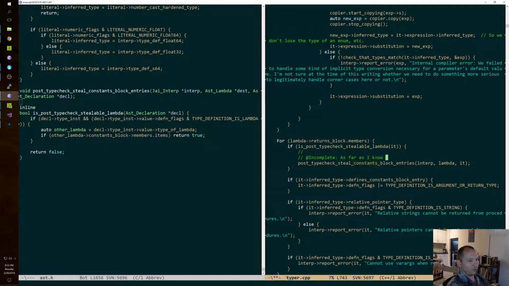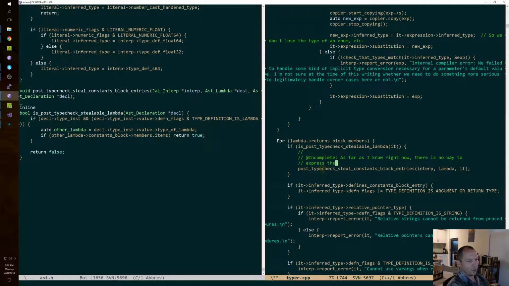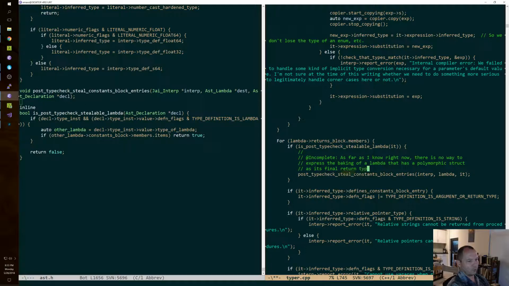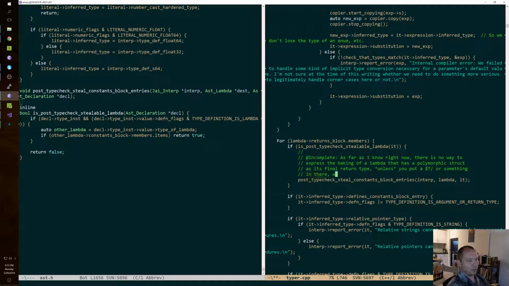As far as I know right now, there is no way to express the baking of a lambda that has a polymorphic struct as its final return type, unless you put a $t/ or something in there, in which case we would have already known it.